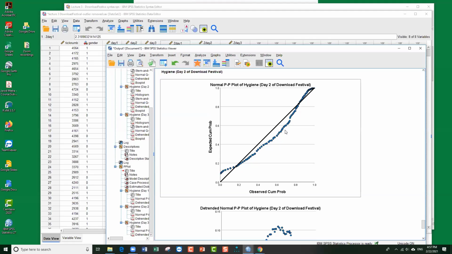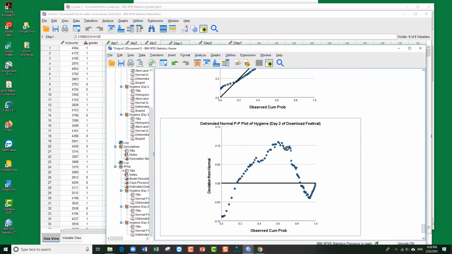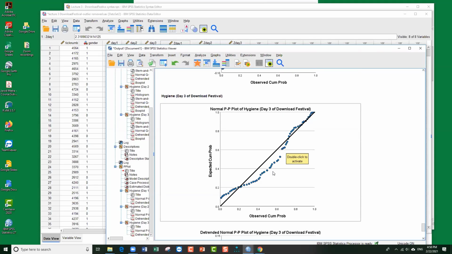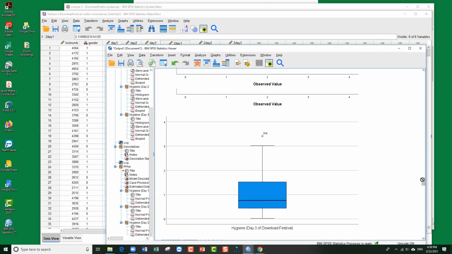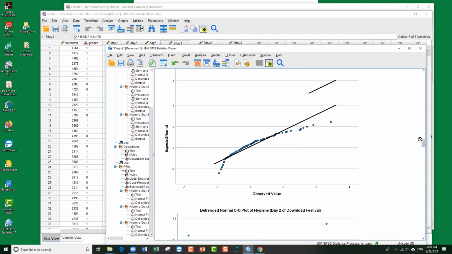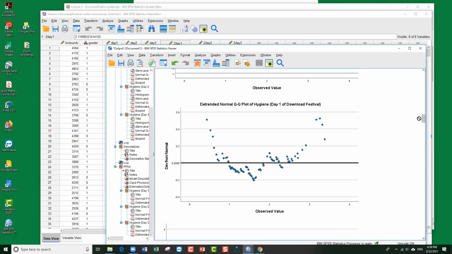Look at this one. In the middle, it's a little bit off. So maybe not normal. Day 2. How about day 3? Oh, maybe not normal. All right, let's check KS test. This one is a visual, okay? So then we did a KS test already. So I'm gonna just go up. Where is it? I think it is somewhere around.